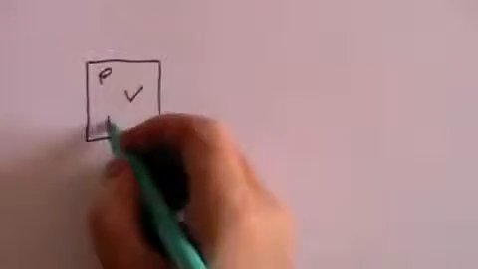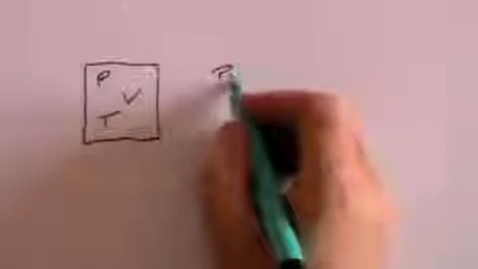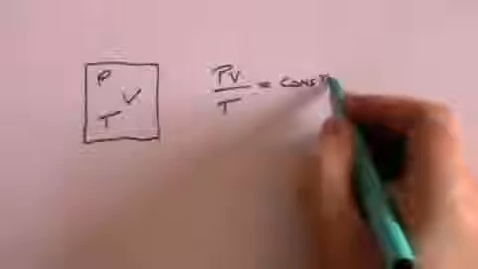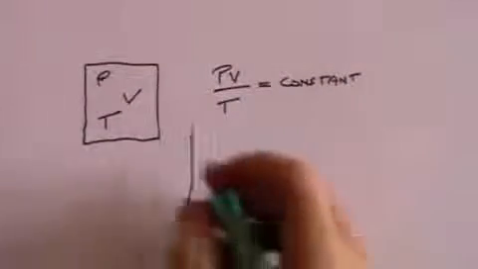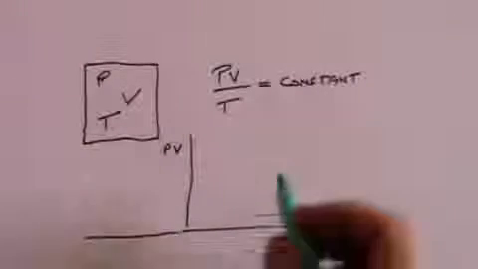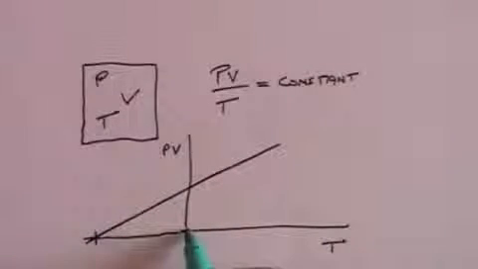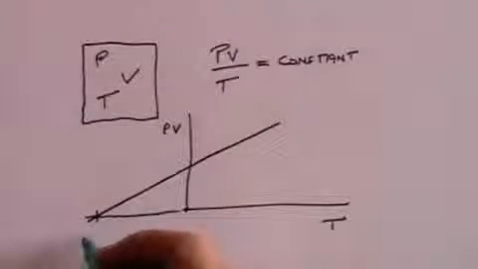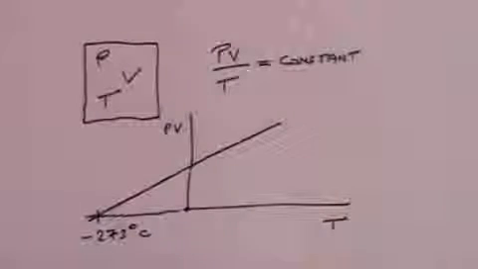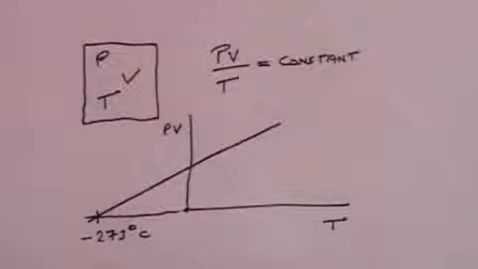Next we turn to the Boltzmann constant. This I'm going to describe in terms of a gas in a container. If you have a container with a gas, that gas will have a pressure, it will have a volume, and it will have a temperature. And what you can say about that pressure, volume and temperature in that container is that the pressure times the volume divided by the temperature is a constant. And that means that if you plot P times V against temperature, you will get a straight line. And if you extend that straight line, you eventually get to a point where pressure times volume is 0. And that arises at a temperature of minus 273 degrees Celsius. And we call that absolute zero, because that's the point at which the pressure times volume is itself 0, and you can't go any lower than that.